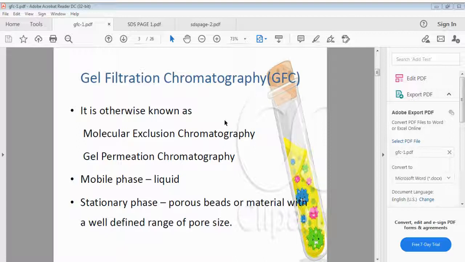The mobile phase which is flowing through the column, through the stationary phase, where it is flowing in the intermolecular spaces of the gel, is called the void volume. Here some of the mobile phase can also enter the gel and pass through the gel, and they may also come out. So this will allow the entrapment of the molecules in the beginning of the column chromatography as well as at the end of the column chromatography.